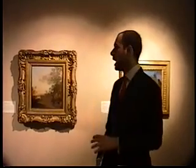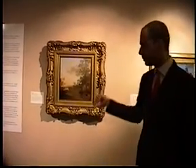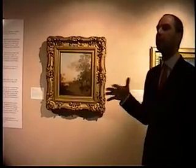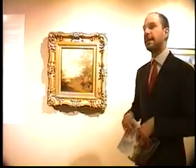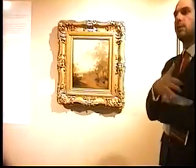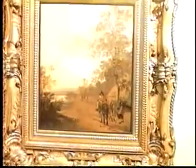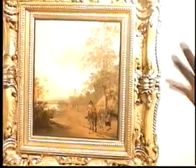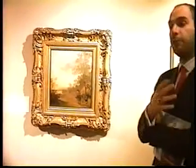Jan Both is another one who went to Italy and was very much part of the circle of, let's say, rude young men around the Spanish Steps. But he was the one that, in a way, managed to interact with other patrons and with other artists in Italy, and he worked very closely with some of them. And Both was part of this great enterprise in the 1640s and 50s for the King of Spain.